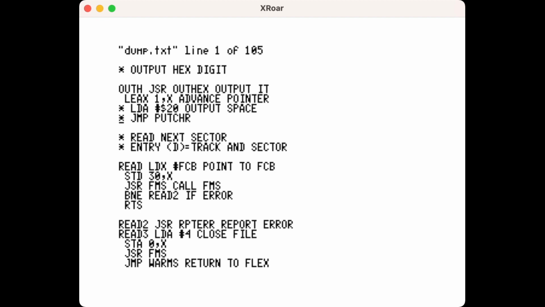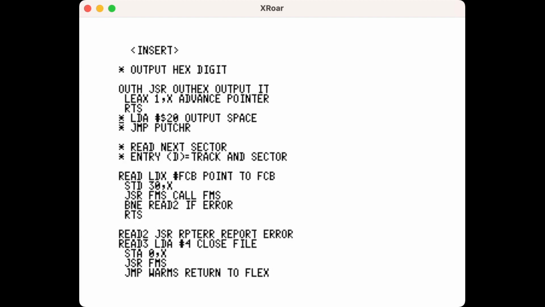The put character subroutine at the end of it has RTS, which would return from the subroutine. So the bug is, what we actually need to add is return to subroutine. This was actually the entire problem, that we removed the RTS by commenting out this code over here.